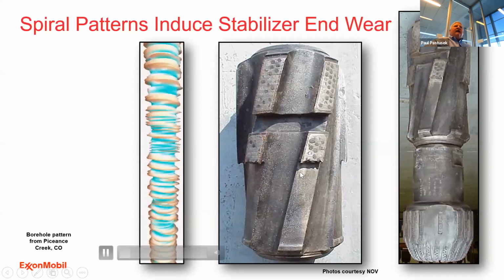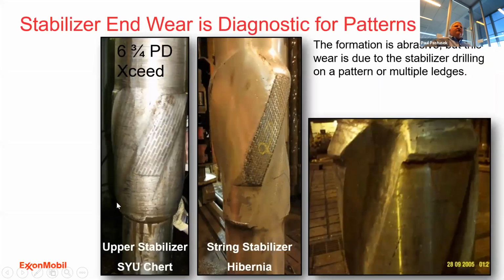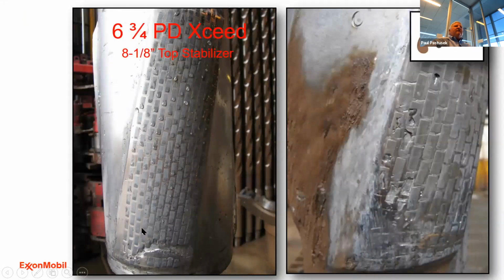So when I see wear like that, I immediately look for borehole spiraling effects. Even this small amount of damage, somebody might say, oh yeah, I got a little bit of damage right here, a little bit more damage right here. In fact, I've worn all the way almost off. If this had gone just another 10% more, this would have been worn off, and I might have just said, oh, that's just hard rock. No, man. It is hard and it's abrasive, but most importantly, it's a spiraling effect. I'm eating my way upward as I go down, right? And even if it's really subtle, I start paying attention to stuff like this.